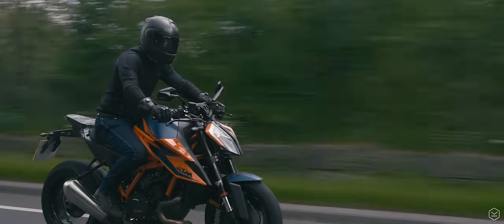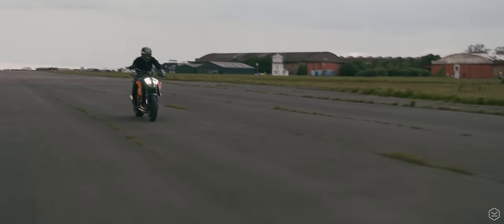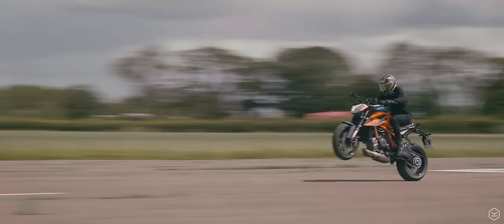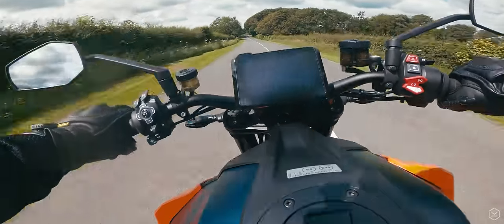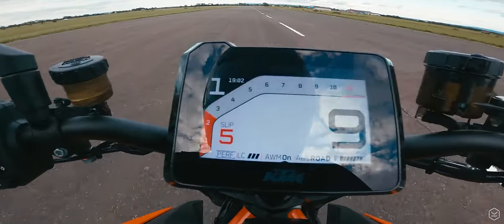Pumping out 180hp and 103ft-lbs of tyre-shredding torque. The instant mid-range punch available from this motor is hard to explain in words, but it translates to a sensation that always makes you feel like you have amazing snap and grunt available. And the drama is not just at the bottom end — this engine is as linear as a 1300cc V-twin can be.